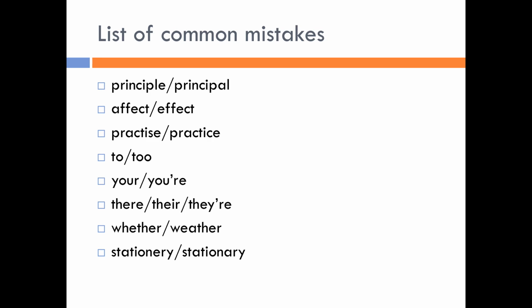The other thing about this one is that it won't get picked up by error correction. So if you're writing on a Word document or a text, if the wrong spelling comes up, it tells you what it should be. These ones, because you're spelling them correctly, hopefully, it won't recognise that it's a mistake. So that's why it's important to understand the difference here. So pause the video and then write a sentence for each of those pairs of words.